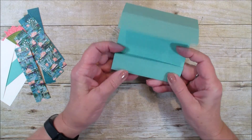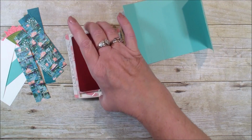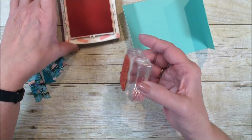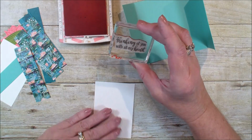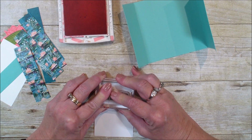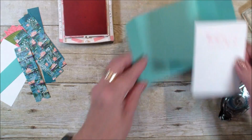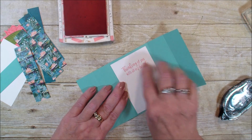Next, I'm going to bring in one of the pieces of Whisper White. This measures 2 3/4 by 4. I'm going to take the words. I'm trying to think what stamp set this is from. I believe it's from the Poppies, but I will post that on my blog. It says, "Thinking of you with all my heart," and I've stamped that. I'm going to bring in my snail and put the first piece of Whisper White on the inside, like so.